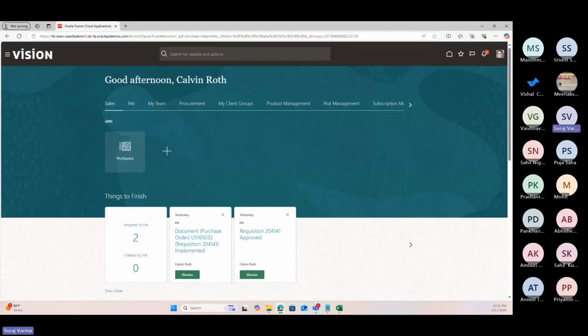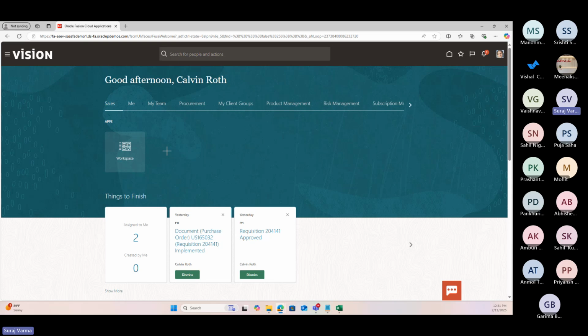So as part of 25A, major things are related to the procurement or SCM part. On most of the modules, major things are relevant to the Redwood part. So there is a transformation which is mainly happening from the older UI to the Redwood part. That is one of the major transformations that we have in place. And this happens not only in the UI, but also for all the notifications, say the approval notifications, everything. It has been moved into the new Redwood theme.